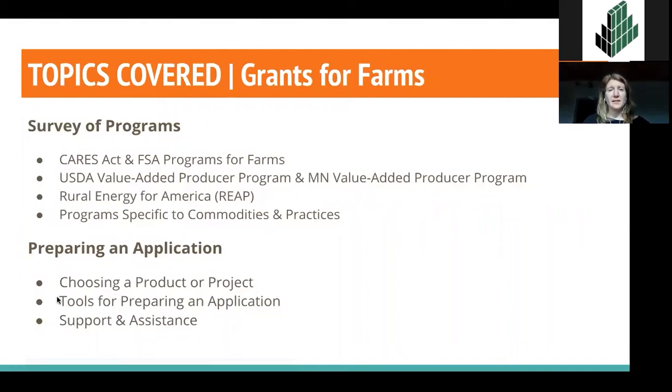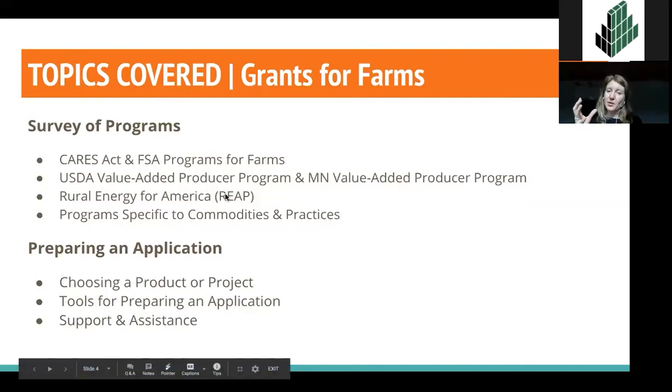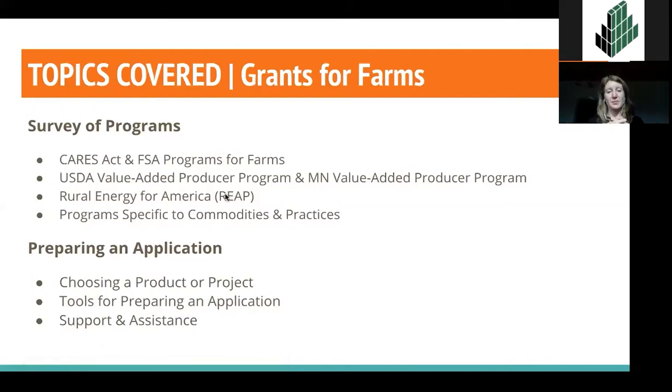It's long-standing, it's annual, it survived several farm bills, and it's also one of the more complex applications that are out there. My local administrator had told me at that time that so much as having a single field in a single form incorrect would justify rejecting an application, which is heartbreaking to me because of the time and effort that goes into it. So very rigorous. If you can make an application there, you can use much of that information for many other types of programs. There's a Minnesota-based program that dovetails with the USDA's program called the Minnesota Value-Added Producer Grant.